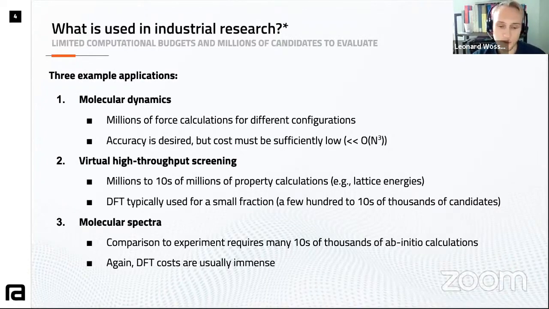That is a big requirement, because if you want to come up with computational methods which we can use in these industrial processes, we need to make sure that they are sufficiently fast to be used within this context. So in summary, we need to perform millions of evaluations and computations, and these need to be reasonably fast and cheap.